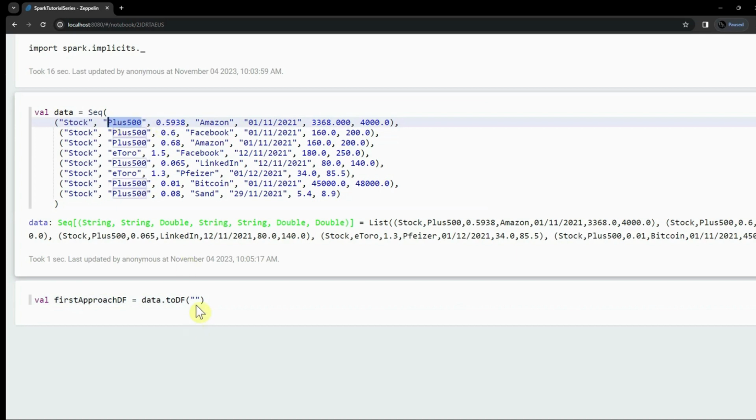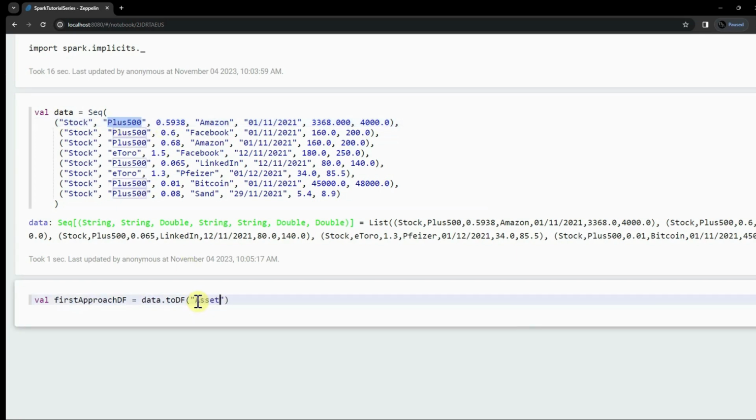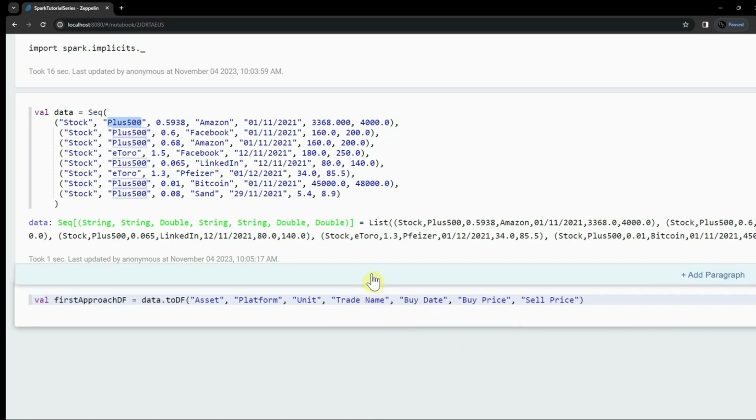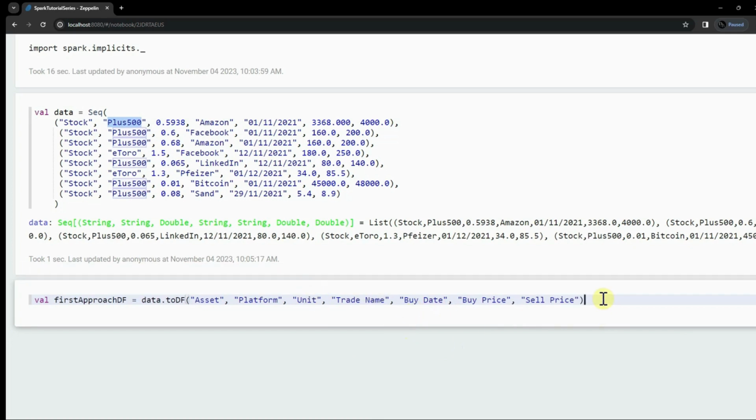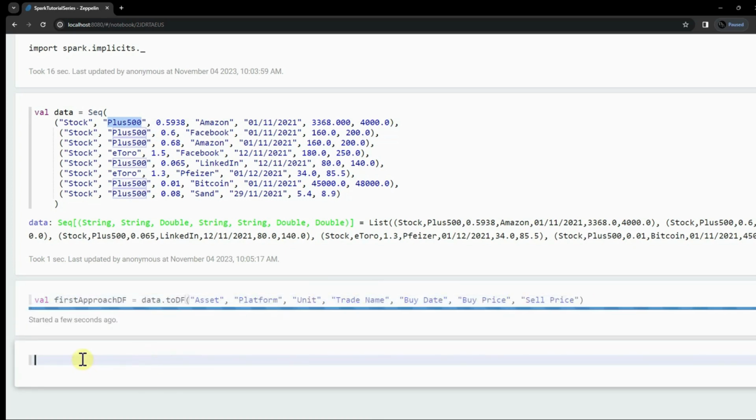So I'm giving the first column the name asset, the second platform, third unit, trade name, buy date, buy price, and sell price. These are the names of the columns I'd like to give to the data frame. If I shift enter, this data frame gets created.